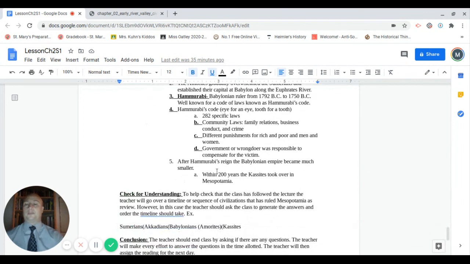Now, after Hammurabi, the Babylonian Empire became a little bit smaller. They started to get invaded by other people. Remember, this is a very, very popular spot. And eventually a group called the Kassites took over. So if you're following along with me, you've got first the Sumerians, then the Akkadians, then the Babylonians, which were also known as the Amorites, and then the Kassites. So this is sort of the historic control of this region of Mesopotamia and Sumer, which is characterized by the Fertile Crescent. Next section, we'll be covering Chapter 2, Section 2, which is on Egypt.